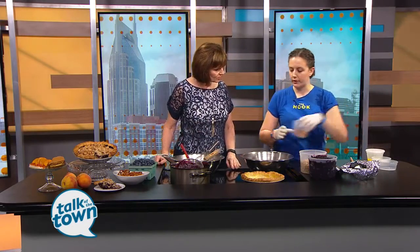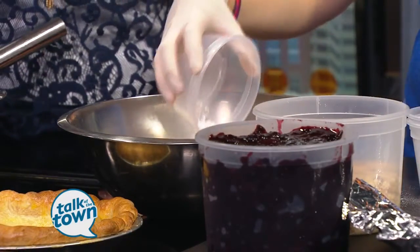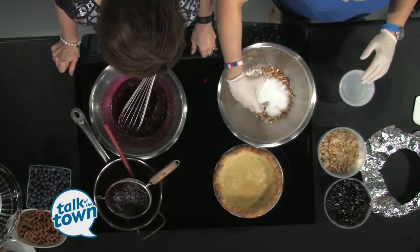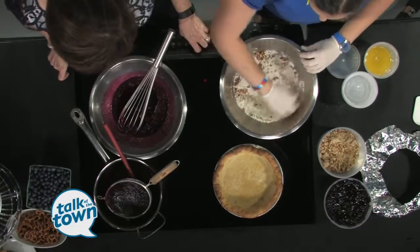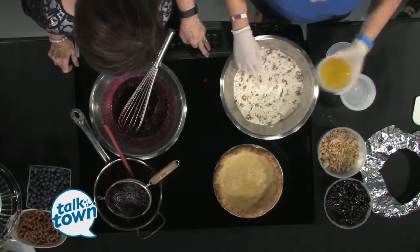At the restaurant I use a KitchenAid mixer, but we're going to do it by hand today just to show that you don't have to use a mixer for everything. We've got our flour and already chopped pretzels — you can also throw in almonds, which are great with this kind of crumble. We're going to throw in some sugar and mix it all together. You can put the pretzels in the mixer and it'll break them up, but I just went ahead and chopped them by hand.